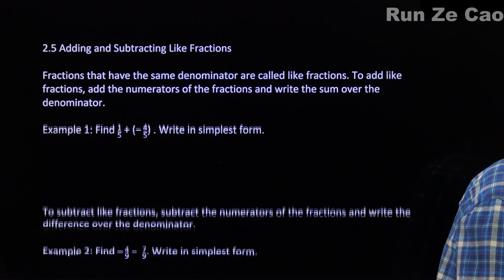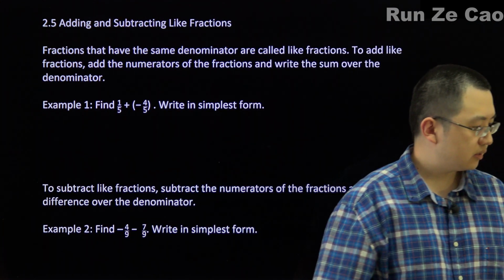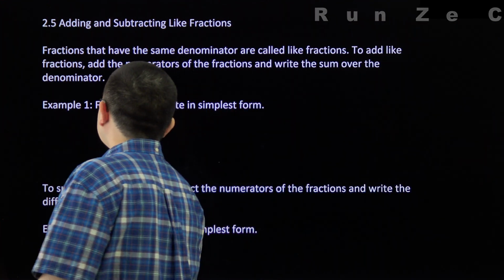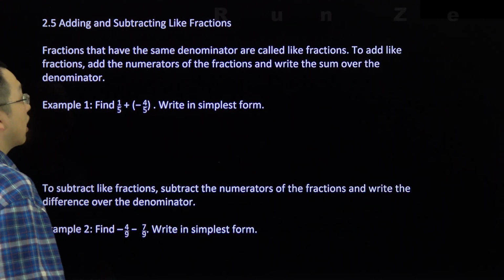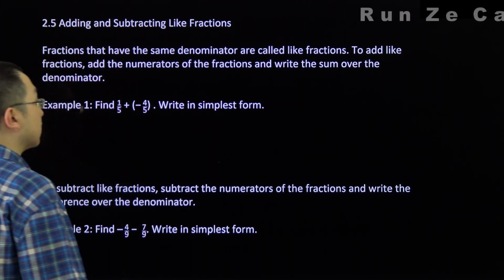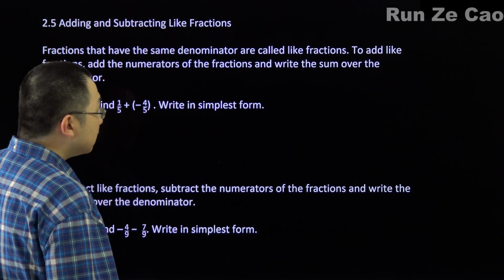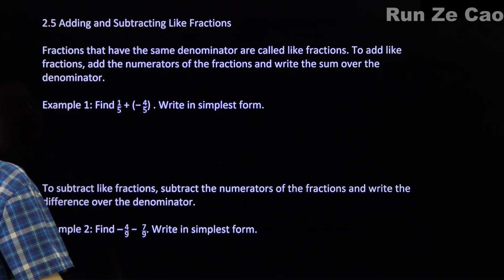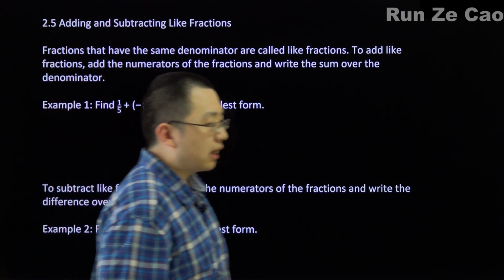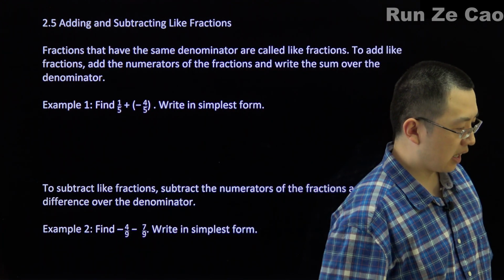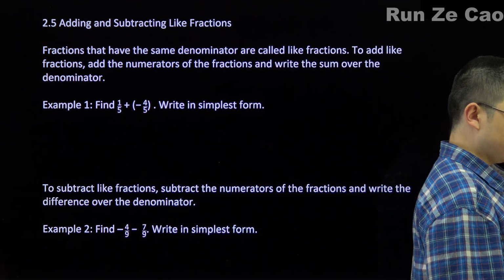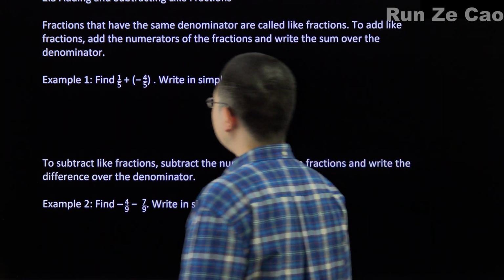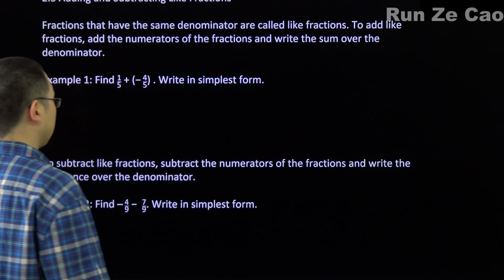Let's say we want to add and subtract like fractions. Well, once we have the same denominator, fractions are considered like fractions. They are like each other. They are of the same type, same kind. And we can add the numerators, or subtract, as the case may be, and write the sum or difference over the same denominator. Like, say, 1/5 plus -4 over 5.